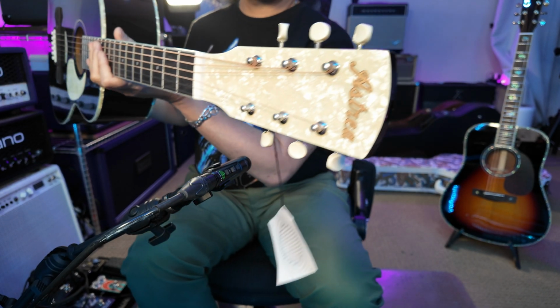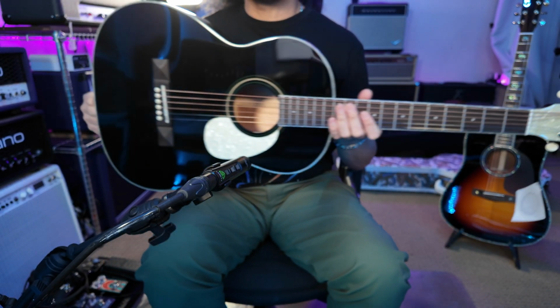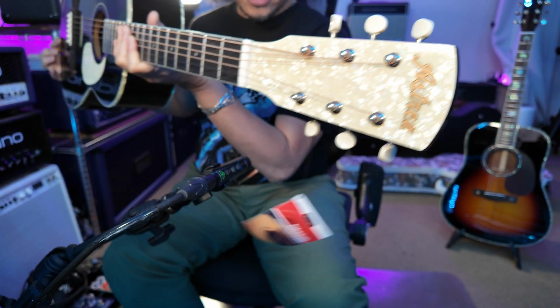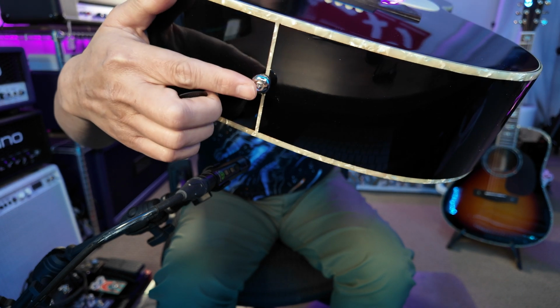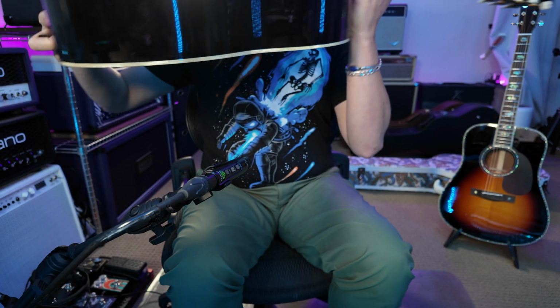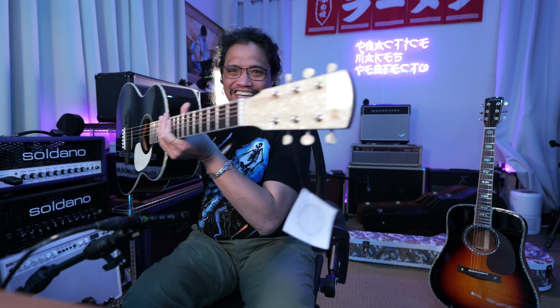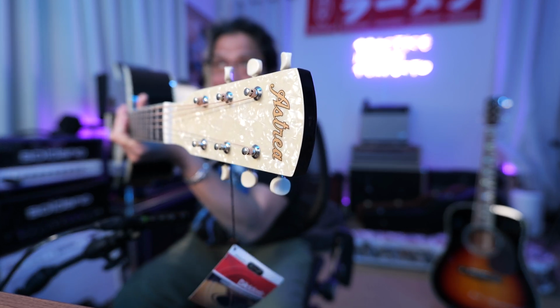Now, the rest of the guitar is adorned with mother of pearl, in the bindings, in the pickguard, and the headstock. And for those of you who like playing standing up, the AS410 already comes pre-installed with strap buttons at the butt end and the neck heel. Now, paying homage to the guitars that the AS410 is inspired by, it comes in this sharp, glossy black finish, which nicely offsets all the mother of pearl. It's a looker. I'm looking at it in my big monitor right there. It looks great. And there's the classy Astrea logo.